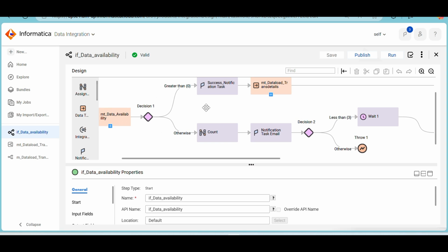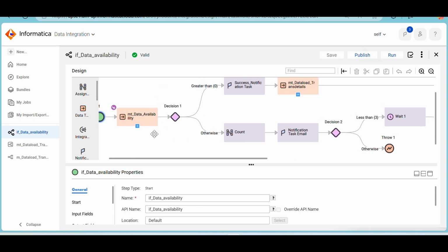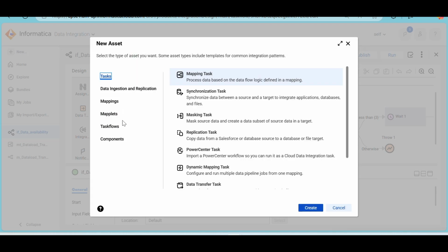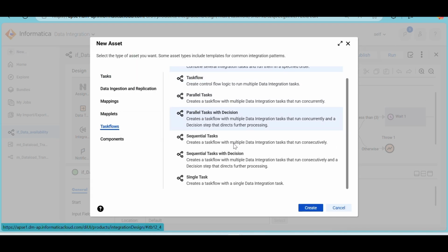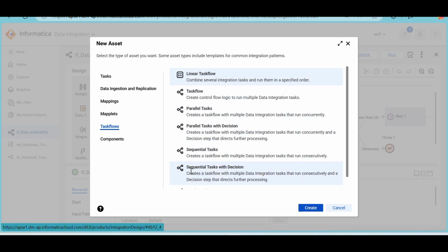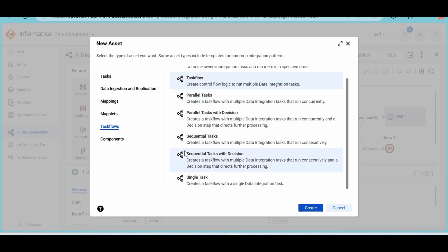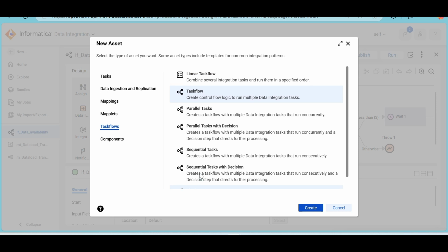If we want to run sequentially or in parallel, we can create all of this in the task flow itself. You don't have to take a template for parallel tasks. They created these just for template purposes.